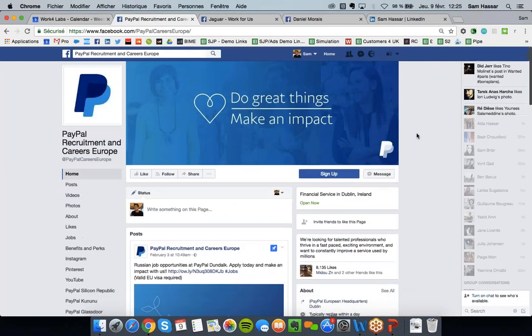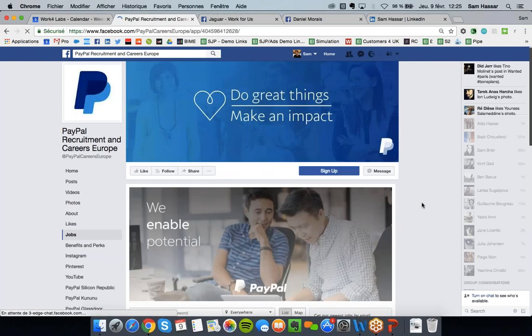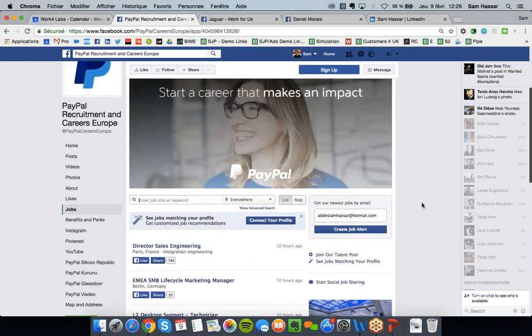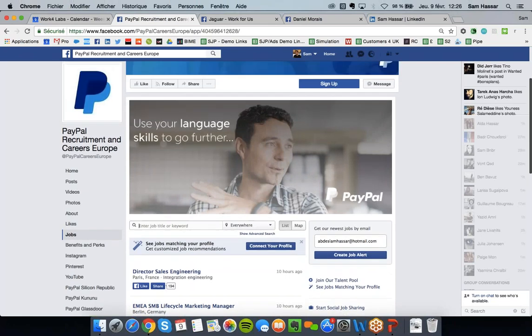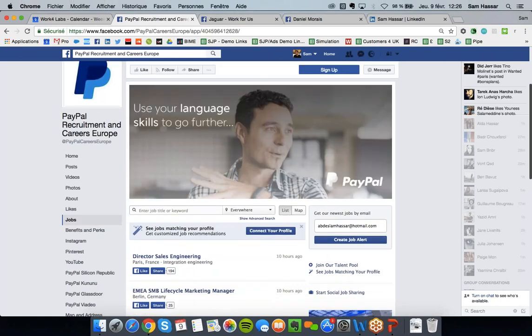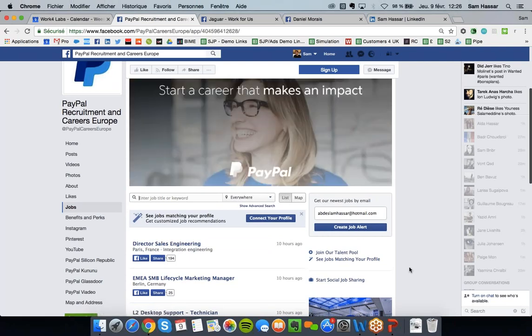So here, PayPal Recruitment and Careers Europe. They have their Facebook page, and you are able to integrate the page here. Even if you don't have a Facebook page, we can provide you with this tool, so you can use the social job sharing tool that I was presenting before, the tool that gives your employees the possibility to share automatically the jobs they want on the platforms they want. Typically, Nielsen doesn't have a Facebook page, but they still have a Facebook career app. They are developing their Facebook page now, and when it is ready, we will integrate the jobs tab directly into their page. Of course, if you have a Facebook page, it's better. But if you still want to benefit from all of the different elements inside this tool, we are able to develop it for you as a standalone.